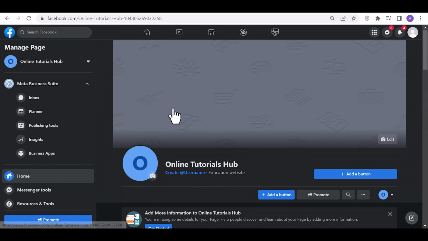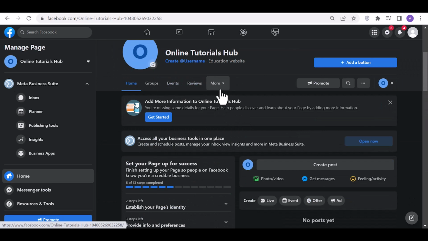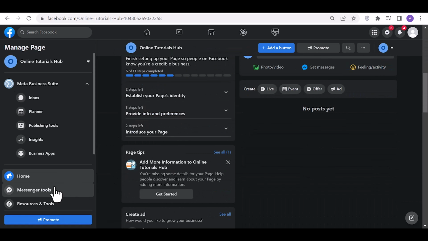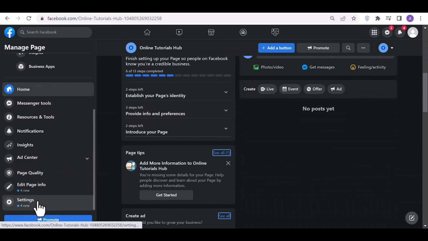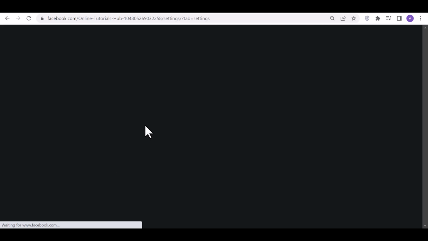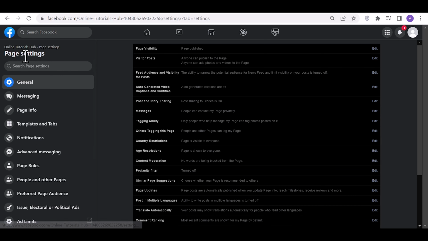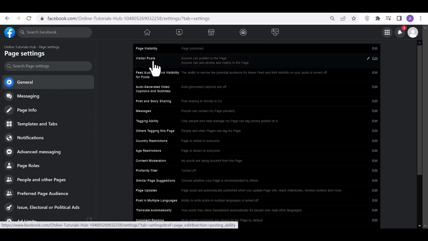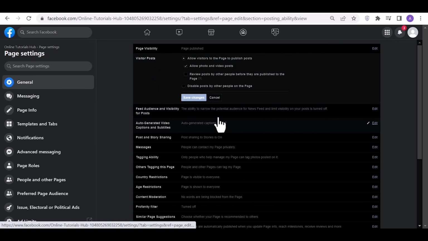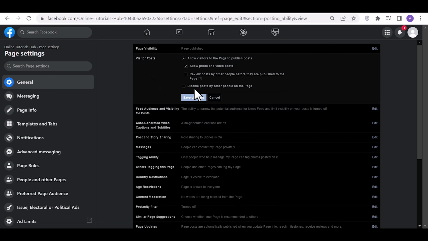Now let me show you one very important option. Go to the page settings, general, and visitors post. Click on this. Guys, this is a very important section.